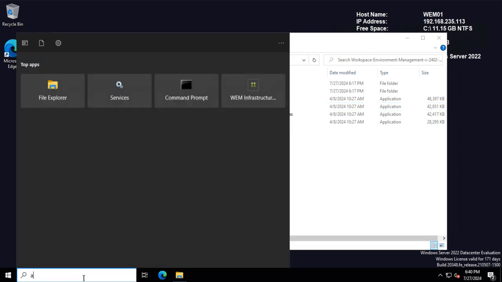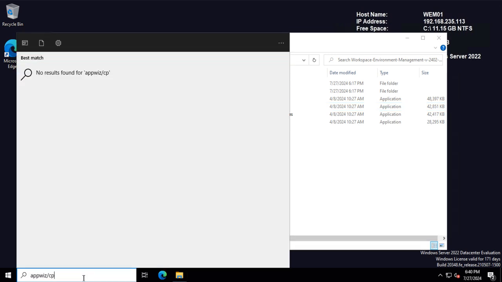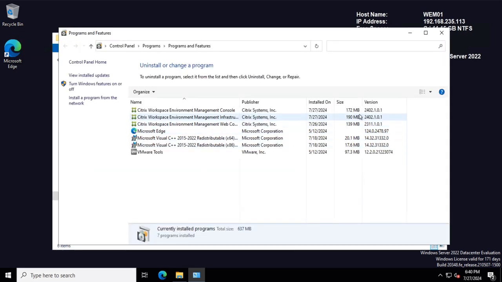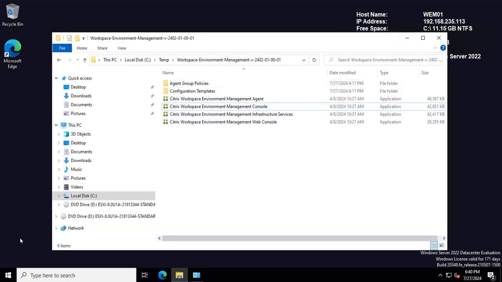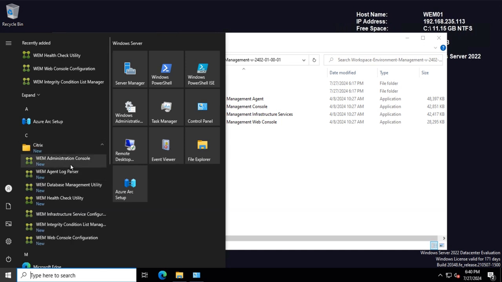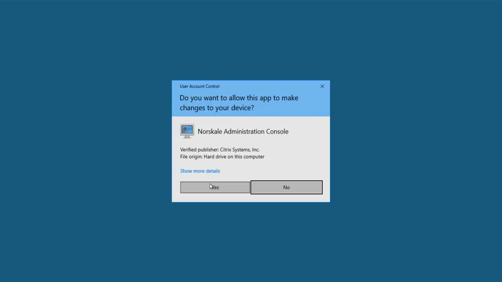Let's see. Okay, so the console is upgraded. Let me just quickly check if it's also running. Web administration console, this one. Yes.